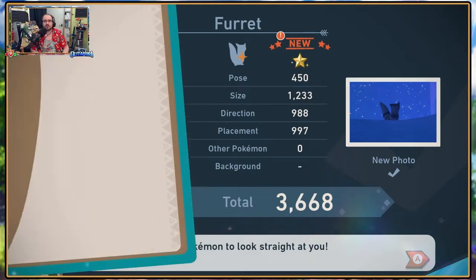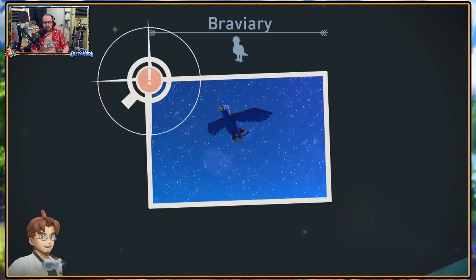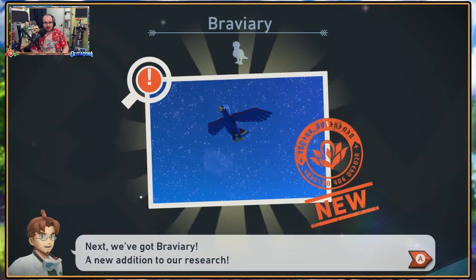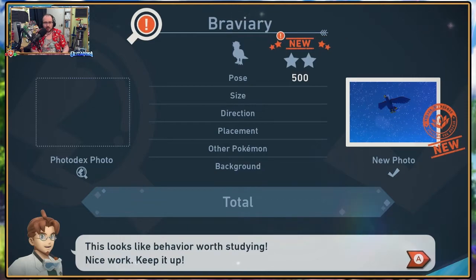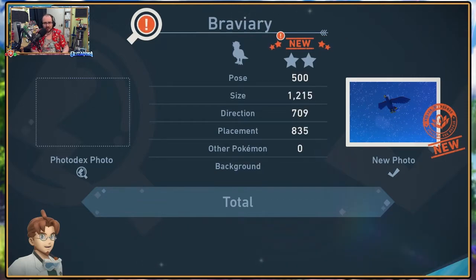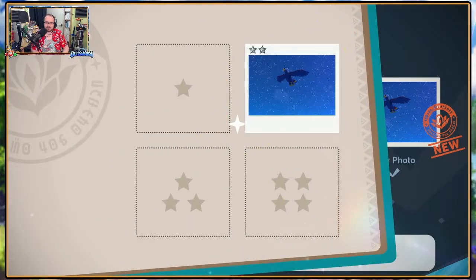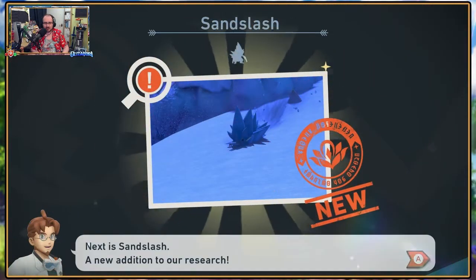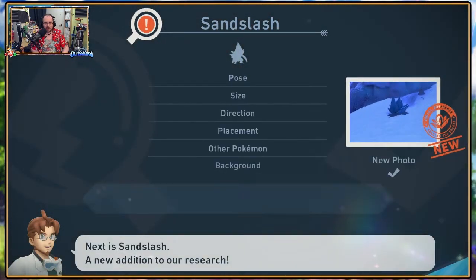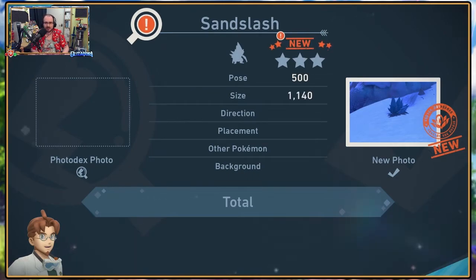Gold. It's my gold Ferret collection. A new discovery. Braviary. Nice work. I thought the pose would be better than that. I guess flying Pokemon flying isn't that exciting. In the night sky. Sandslash. A new discovery. It's quite obscured, but I imagine the pose is better than five. I'd have thought it'd be better because it's doing stuff. Gold.